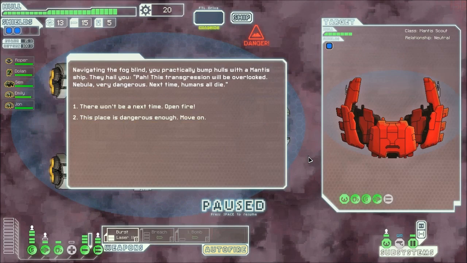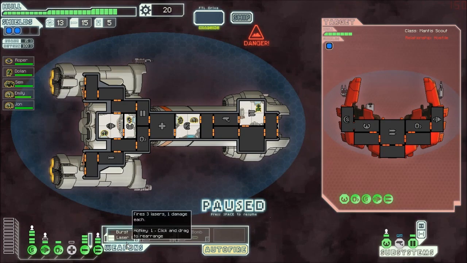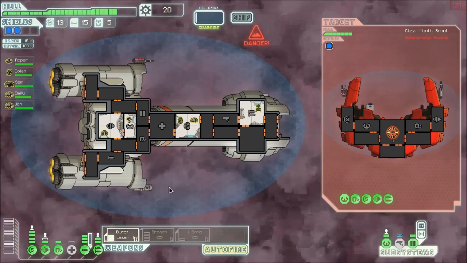Huh. Practically bump holes with a mantis ship. This transgression will be overlooked. The mantis are our enemies, and I'm kinda spoiling for a fight, so fuck them. They've got a ton of weapons. I'm gonna regret picking a fight. Plus, they're gonna board the... Actually, they can't board us. Well?